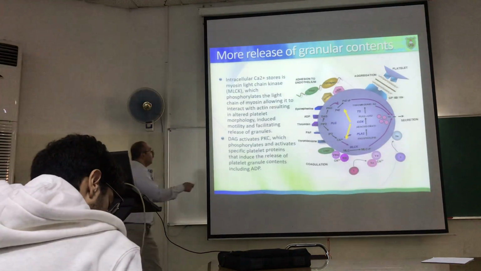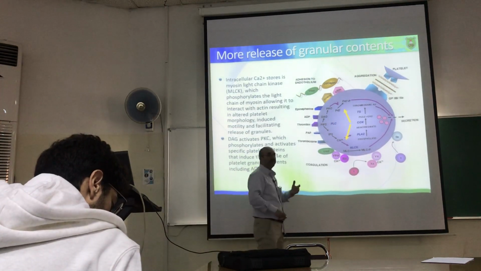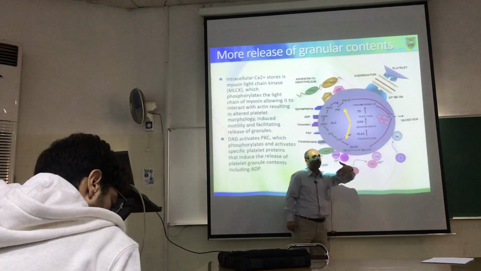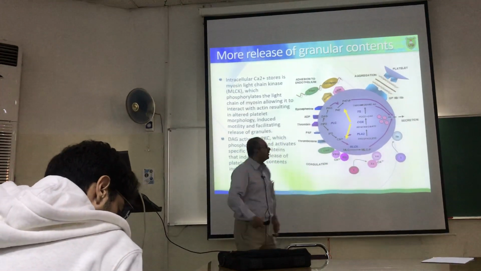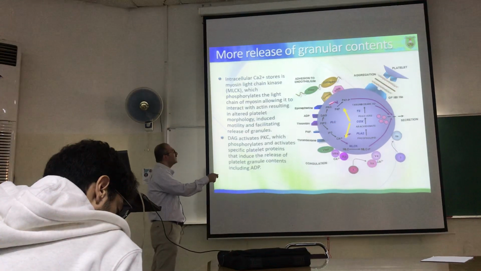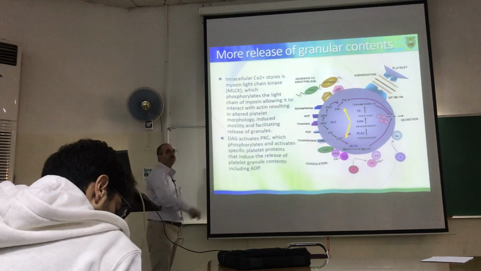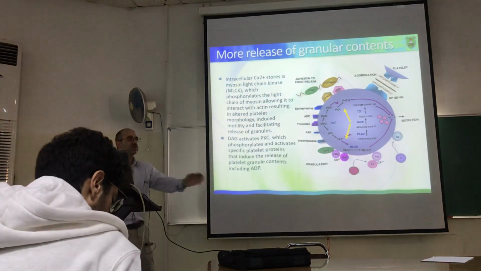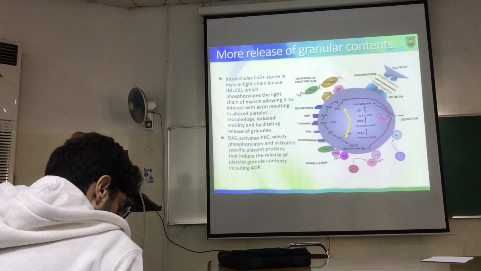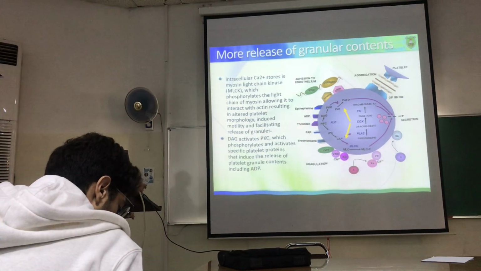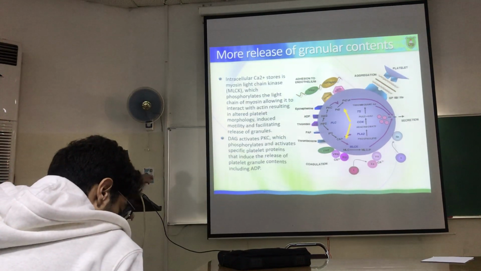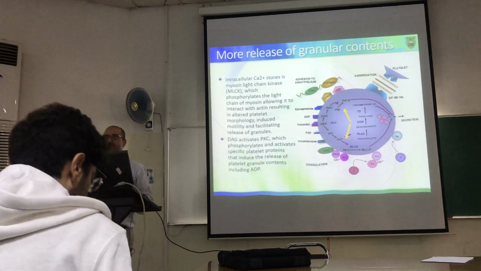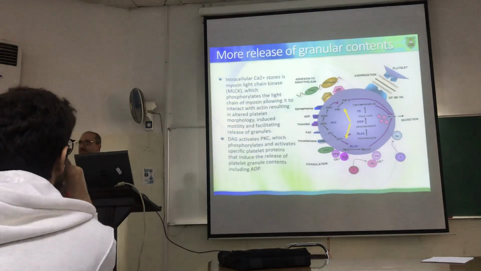Now the other arm of what phospholipase C does is that it results in the formation of diacylglycerol. Diacylglycerol binds to protein kinase C, which phosphorylates one of these proteins inside platelets, and it induces the fusion of granules with the plasma membrane of platelets so that the contents are released. So you have some thrombin in plasma that binds to its receptor, activating this, so more thrombin will be released, as well as other components of granules. So that's the signaling pathway.